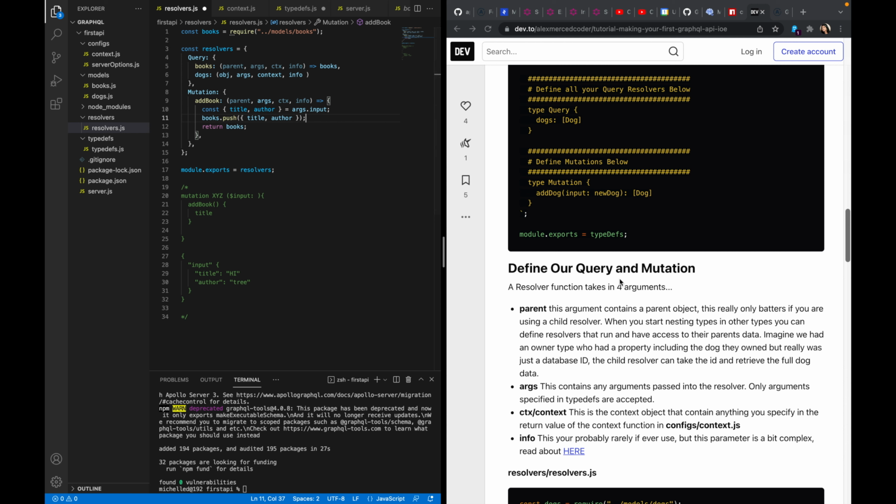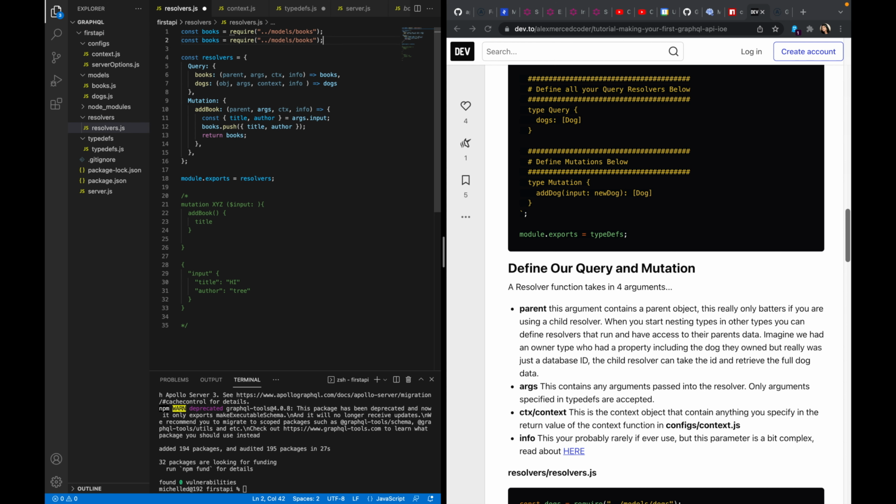Okay, so let me not look at that. And in this case, what we want is to add the resolvers. So for dogs, I'm going to have this return. So I only want one dog, correct? And it's going to be the dog. Sorry, no, this is the dogs resolver for the query. I don't want one dog, I want many dogs. So I'm going to have all the dogs being returned here. And I'm going to copy this and add the dogs stuff here. So we're going to input the data this way from the dog model. So that should be fine.